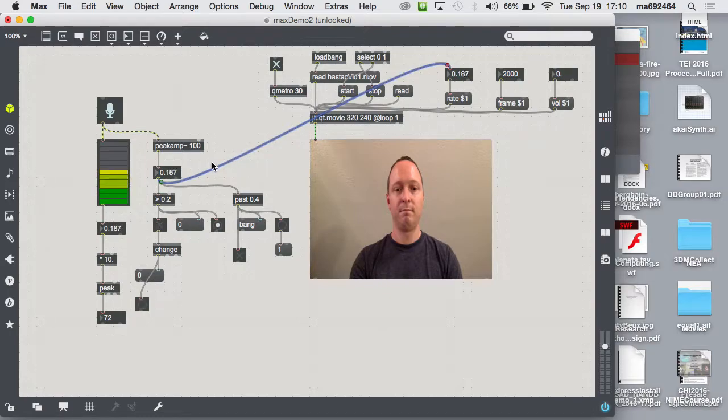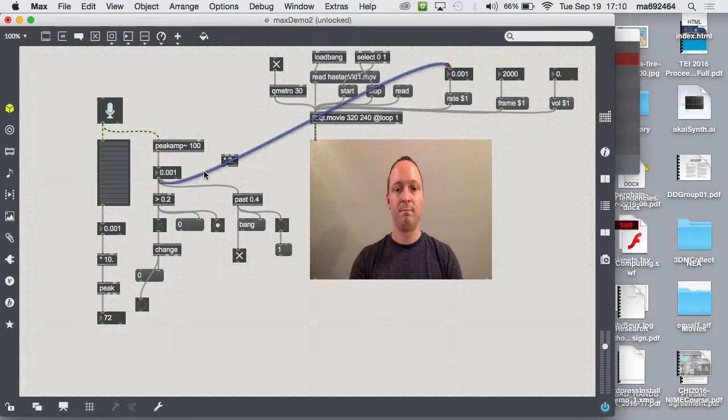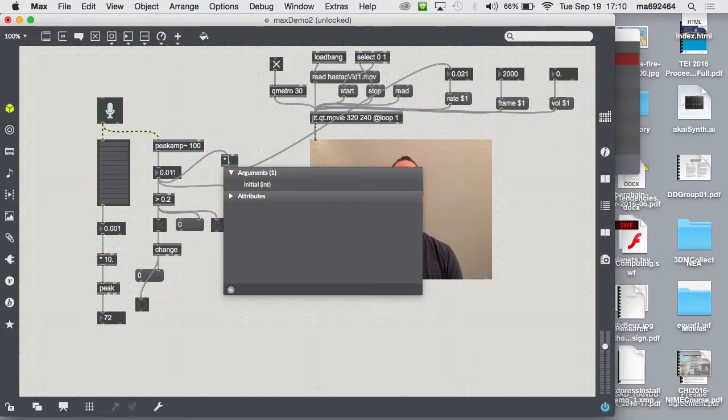Or maybe that's too low, so I might mess with it. Maybe I do a times 2. So it's going to at least multiply that by 2. It's probably still too low. Do times 5.